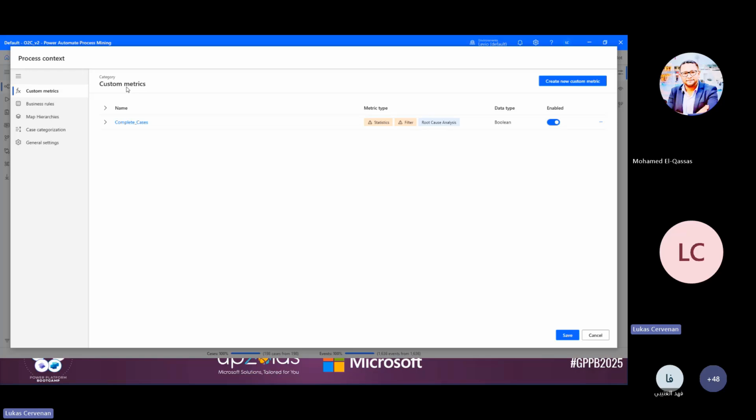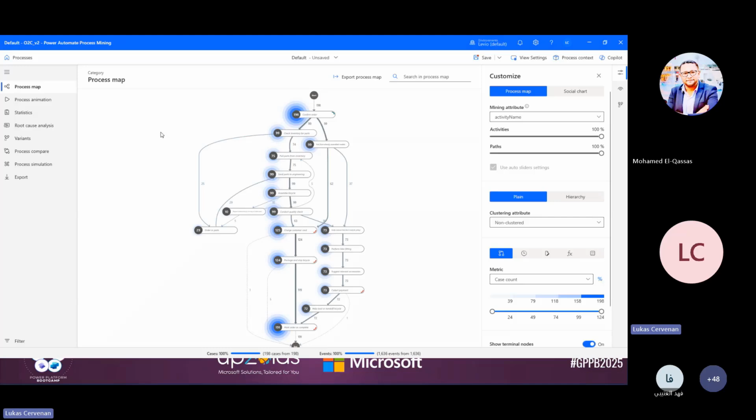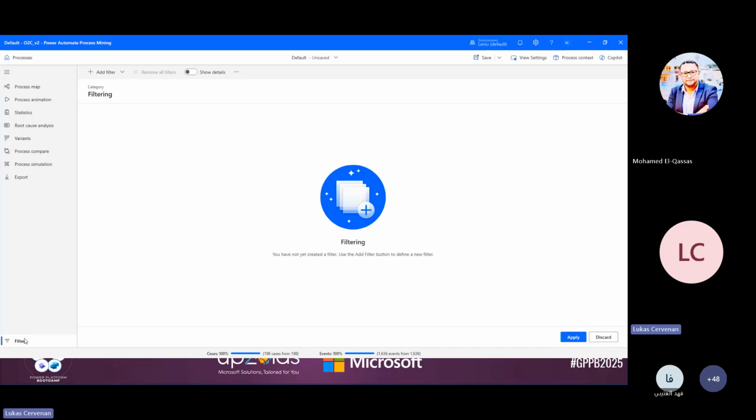here in Power Automate process mining, because via these custom metrics we are able to define specific KPIs for the particular customer or business, and whatever we need to address, mainly specific duration between activity A and activity B. Somebody works in work days, somebody in calendar days. There are some specific conditions, sequences, or whatever is relevant. We are able to define it with a custom metric.